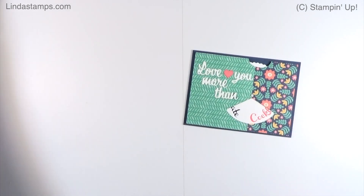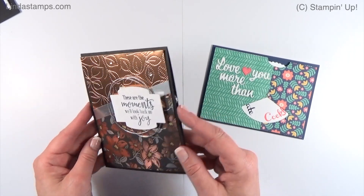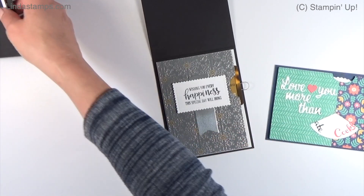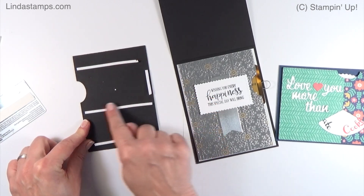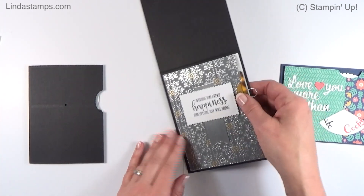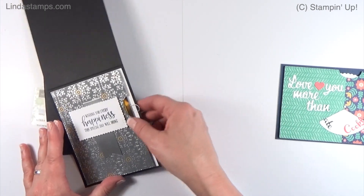Here's the other thing I did using the die — I needed a good wedding card and wanted to do a gift certificate, so I used some really pretty elegant paper with copper. On the inside, I used that die to create a little gift card holder. Here's the back side of my panel. I added some dimensional strips to hold where the card was going to be, laid the card down, and built a little barrier. You can do a little tab for pulling, or a loop — I just taped a little loop on here with repositionable tape so they have something to grab.